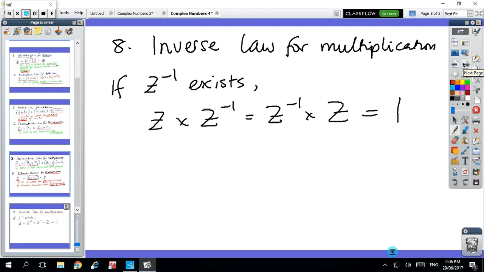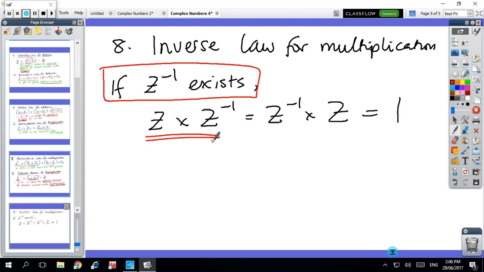And the last one is just what we've been talking about with inverses. If an inverse exists, because they don't always, when you multiply a matrix by its inverse or the inverse by the matrix, the answer is 1. Okay, so that's just straightforward. And again, there's not really many questions that you can do on these, so it's just putting some laws into place.